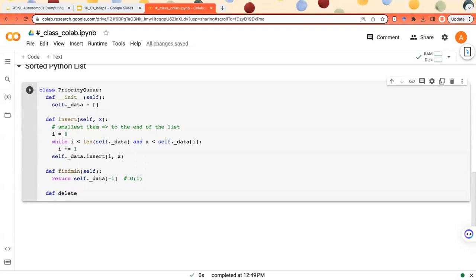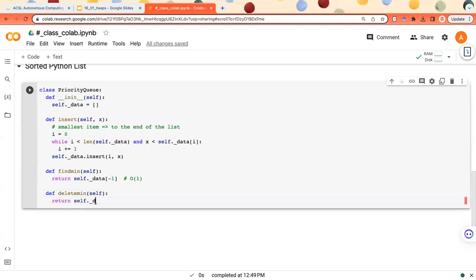And delete min becomes also very efficient because we just need to pop the last element. So in this way, by sacrificing the insert operation, you can make find min and delete min operations very efficient. So this is one way of making a priority queue somewhat more efficient.